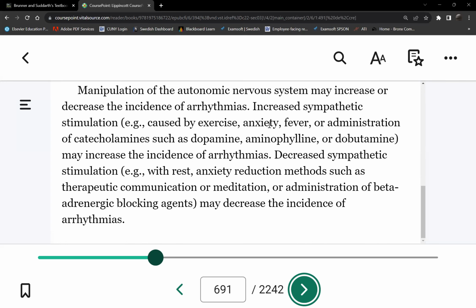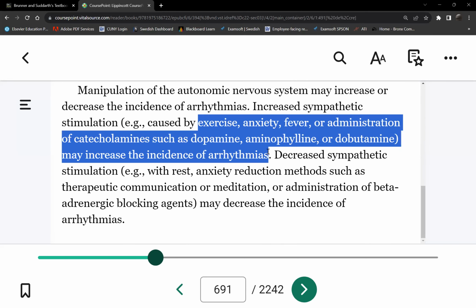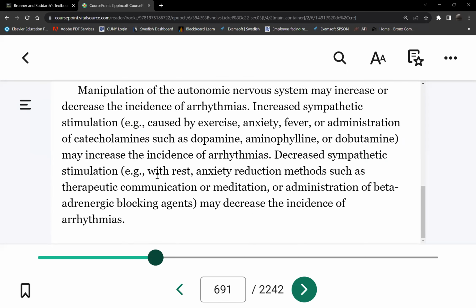Other factors that will increase or decrease heart rate are the following. So we've got sympathetic stimulation caused by exercise, anxiety, fever, and these medications. Now, these will be mentioned as one of the few causes as we go through the different dysrhythmias. So these are identified as factors that will cause certain tachydysrhythmias. And then we've also got some medications or activities such as, for instance, training that will decrease the heart rate, causing bradydysrhythmias.